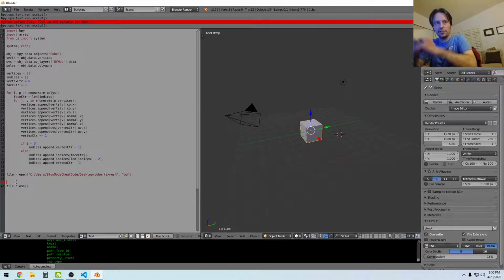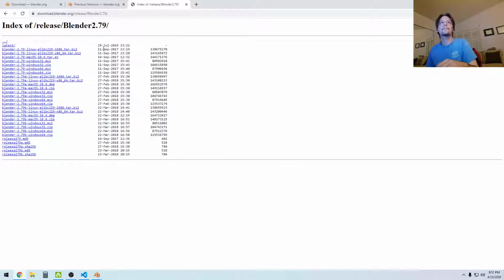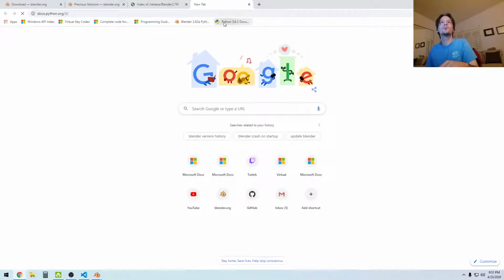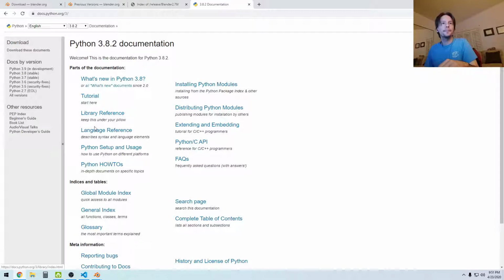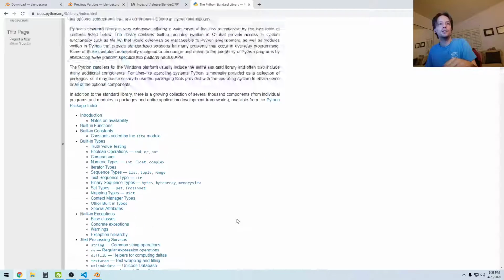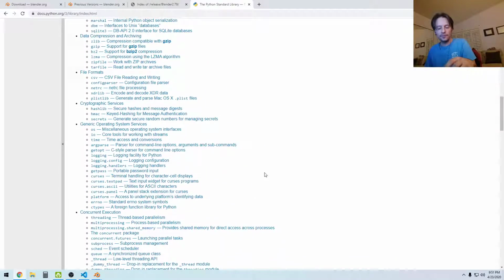Okay, so the format I'm going to use, I'm going to have 2 unsigned integers at the beginning of the file that will say how many bytes take up the vertices and how many bytes take up the indices. Then I'm just going to pile on the vertex data, and immediately following that is going to be all the index data. So I think I want to just do array.array. I need to find out something. Language reference, library reference. I think that's what I need. I got stuff for the array package in here.